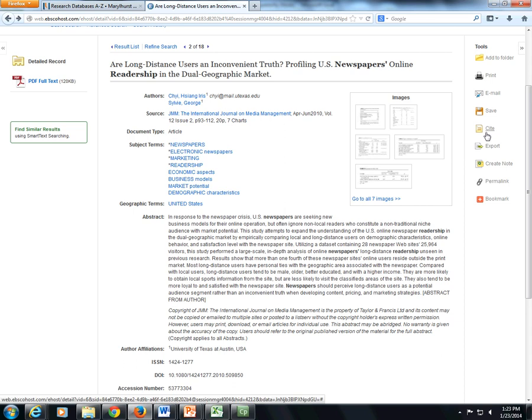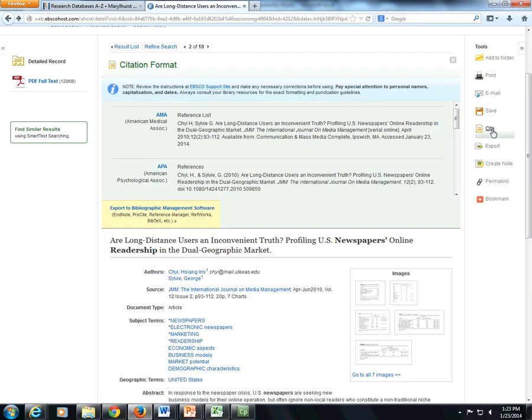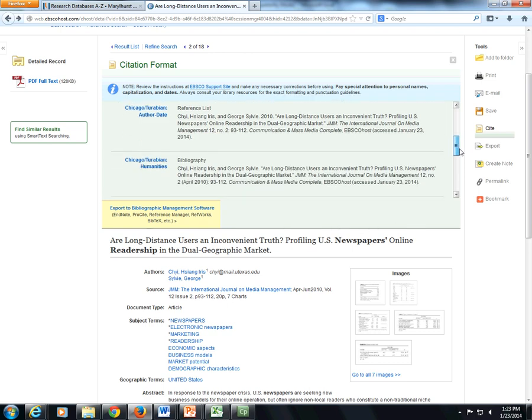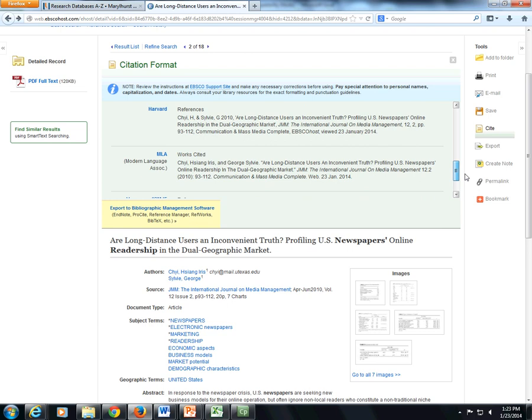I want to go back a step and show you one more neat thing. Over here on the right, this is a page where I'm looking at the abstract. On the right, there's a little link that says Cite. If I click on this, you'll probably want to cite this either in APA or MLA format. And if you look at this, there's the APA format for this article. I can cut and paste this onto my paper and then fix it. Or here's the MLA if I scroll down.